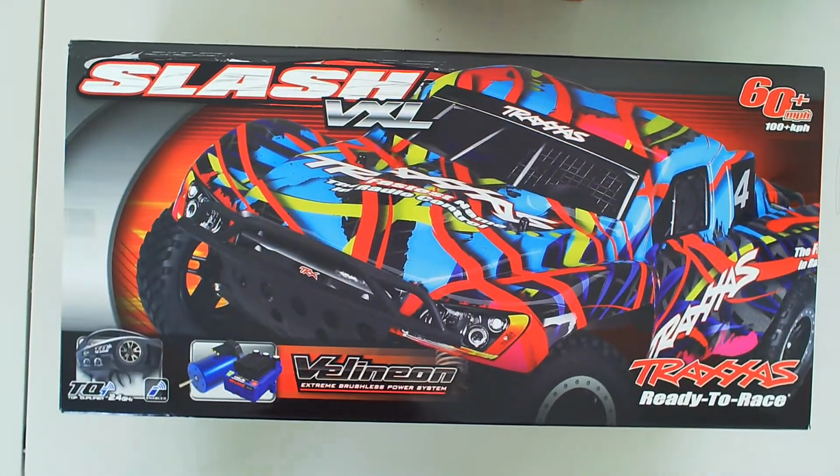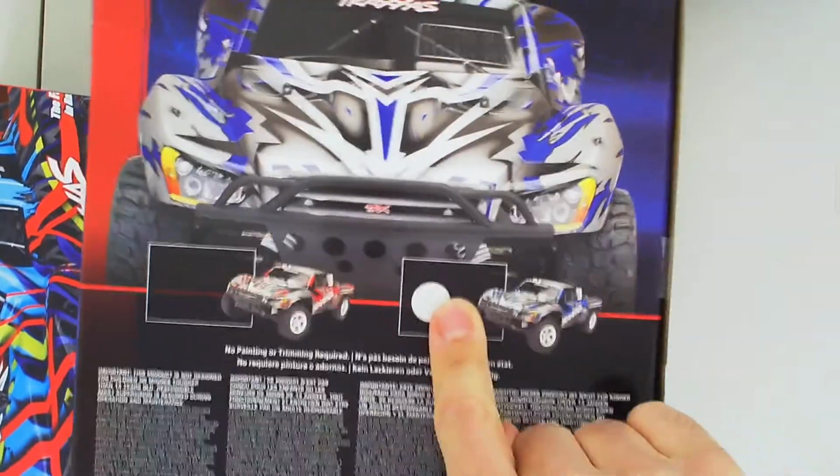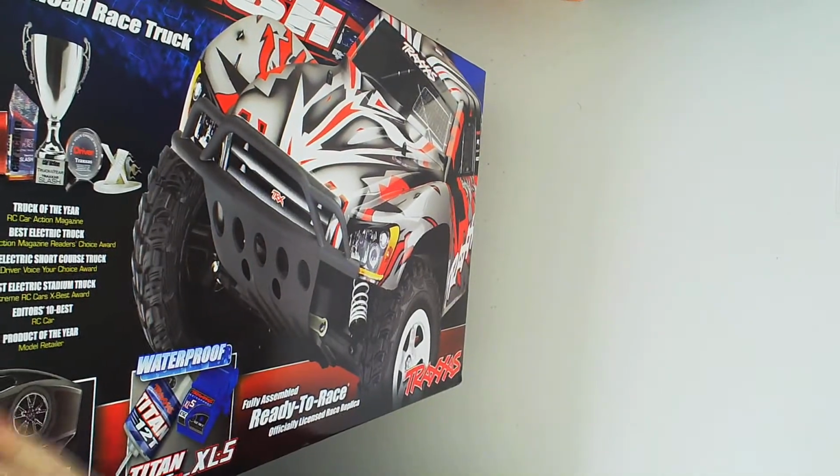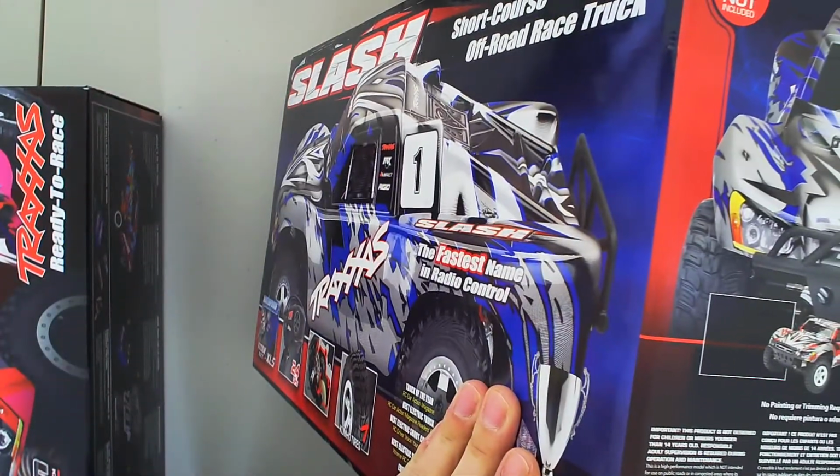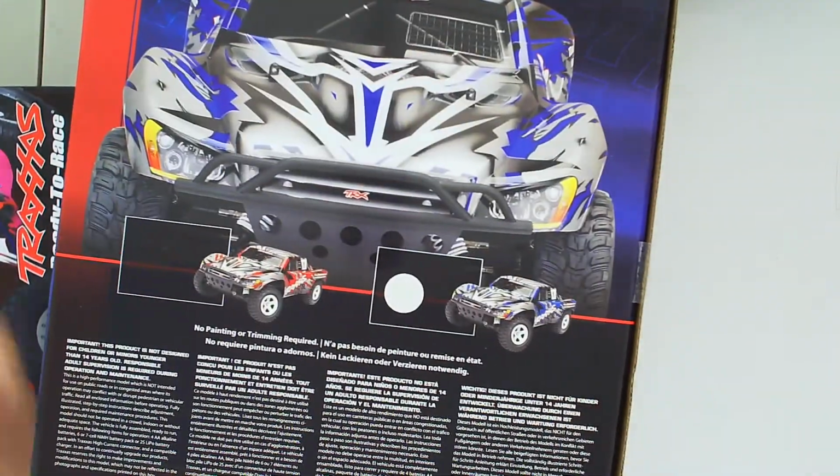With the brushed though, it's a different story. With the brushed, you need to pay attention to the dot. So this one's the blue. Why? Because it has blue on one side, has red on the other. So be careful not to pick this up thinking it's red, and next thing you know, you actually got the blue. Alright, so here we go.